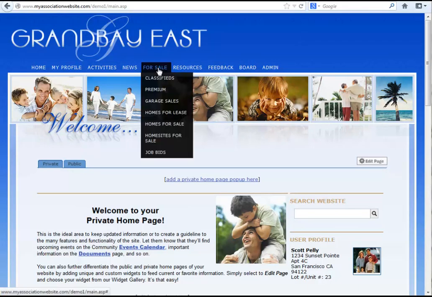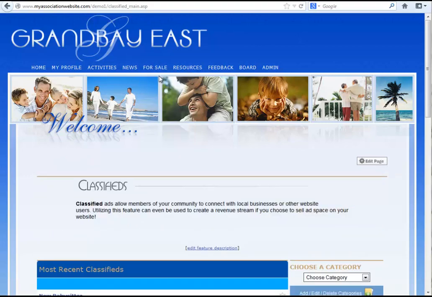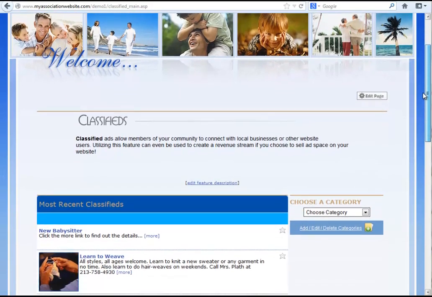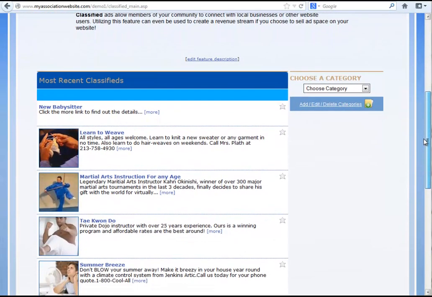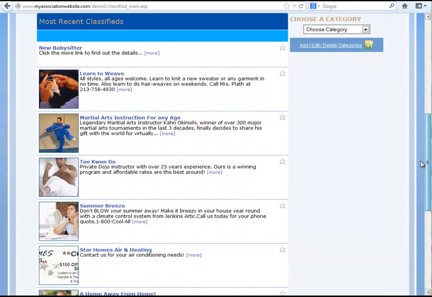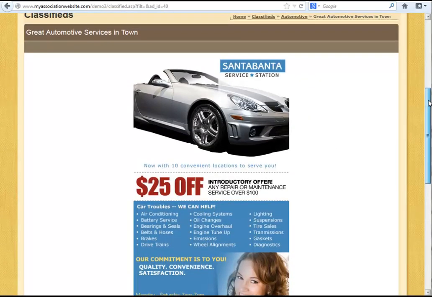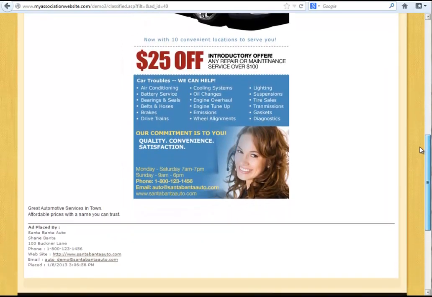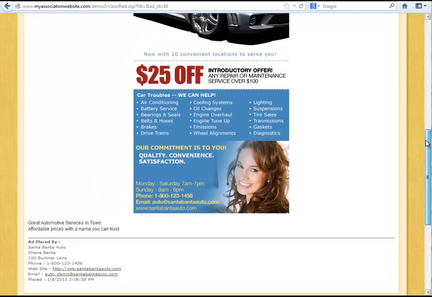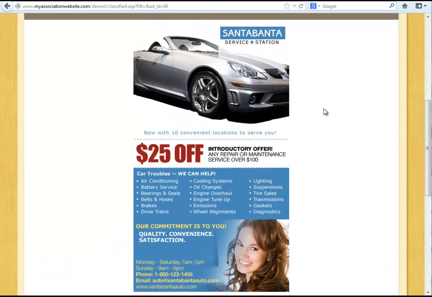Another very popular use for the website is the classified ads feature. Your association can make a bit of revenue off local business or allow residents and others to advertise on the site for free. It's totally up to you how you use this feature because you keep any revenue you earn from selling classified ads. You can contract with local companies to place ads for their services, like landscaping and home repair. And what owner wouldn't benefit from a discount coupon for the local pizza parlor or dry cleaners? It's helpful to both the business and to the residents looking for services.